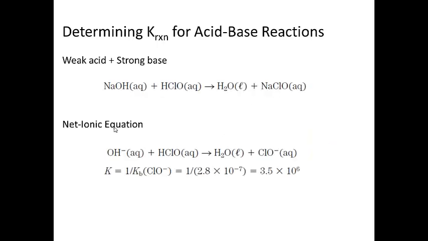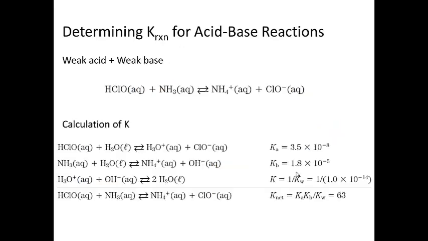If we look at another example, a weak acid and a strong base, we have hydroxide reacting with hypochlorous acid. That goes to make hypochlorite ion and water. This is the reverse reaction of the Kb reaction for this weak base. And therefore, K for this is 1 over the Kb for the weak base. We substitute that in from the table of Kb's. We end up again with a very large value. The reaction again goes 100%. So that's the more quantitative explanation for why any reaction involving a strong acid or a strong base, or both, goes to completion, or very nearly so.